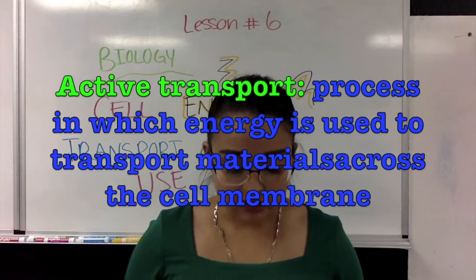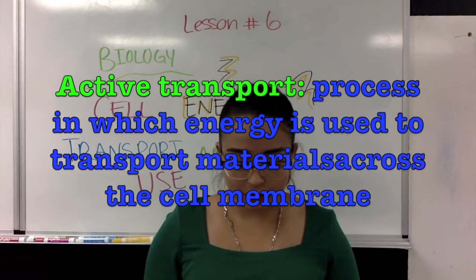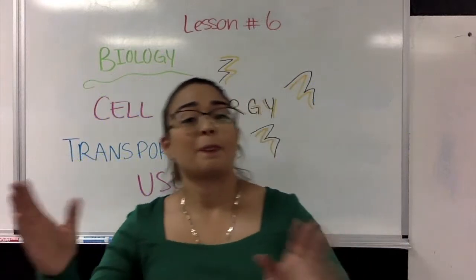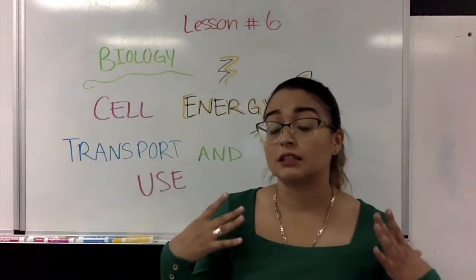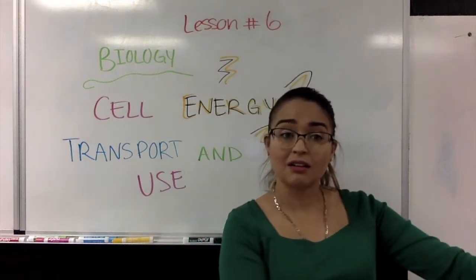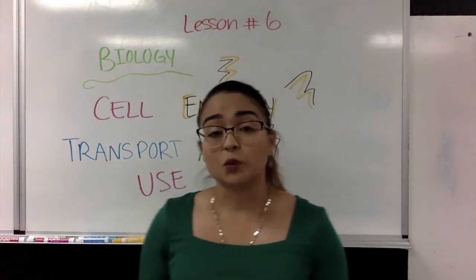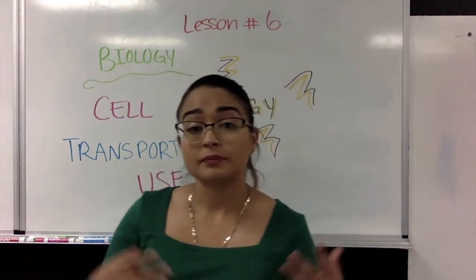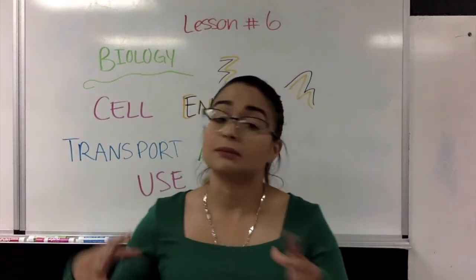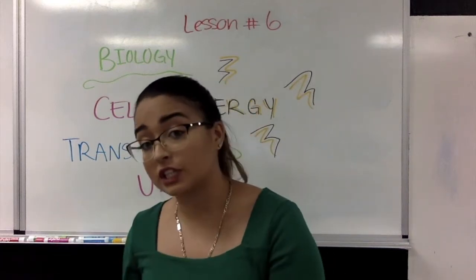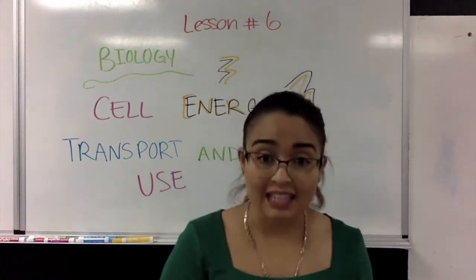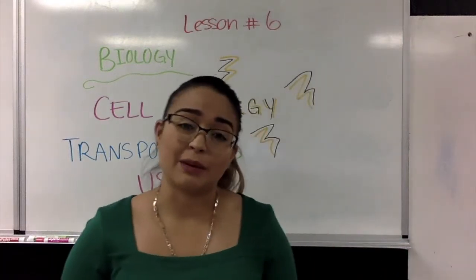Active transport is a process in which energy is used to transport materials across the cell membrane. Like I have said before, passive transport is the transportation of molecules across the cell membrane, which is like the cell doorway, which controls what goes in and out of the cell. Sometimes it uses energy and sometimes it does not use energy. When it does not use energy, it is passive transport. When it does use energy, it is active transport, okay? That is what we're learning about today.